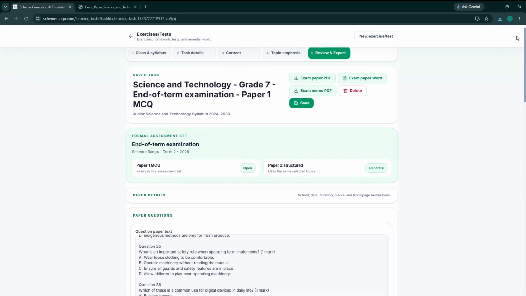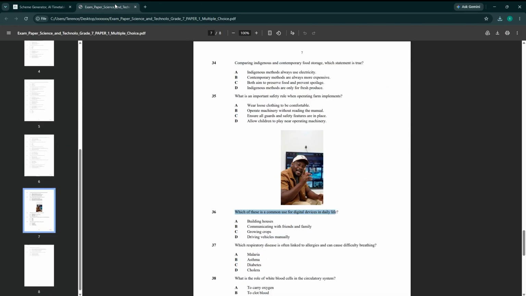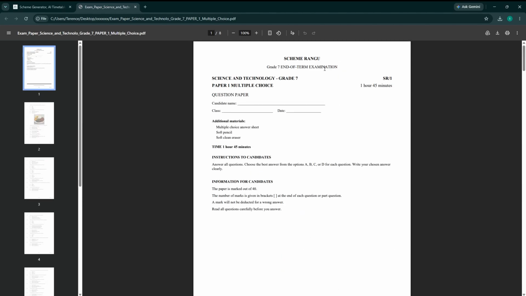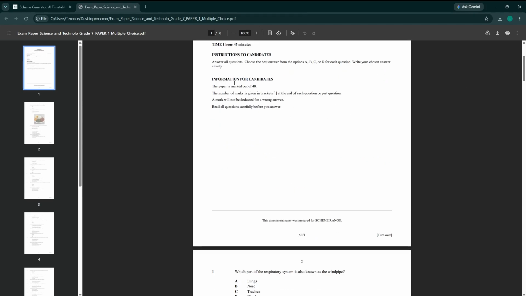And if you download them, in case you didn't notice, what is different from a formal exam, it actually is formatted as a formal exam with your school here, the paper that they're writing, candidate name, class, and everything, what they can use, the duration, and then the instructions and information to candidates.